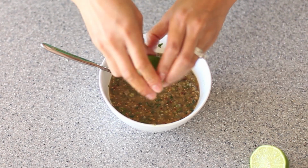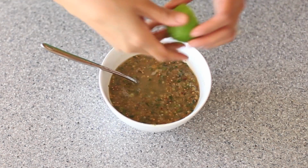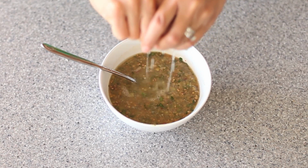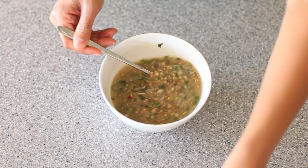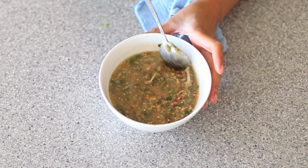I'm going to start off with only 1. This one turned out to be pretty juicy. You can use up to 2 if you want, depending on your preference. If it's still a little bit too, let's say, salty, add in more hot water. If you want a little bit of sugar, add some of that in. This is all a really good basic recipe, and it's very forgiving.